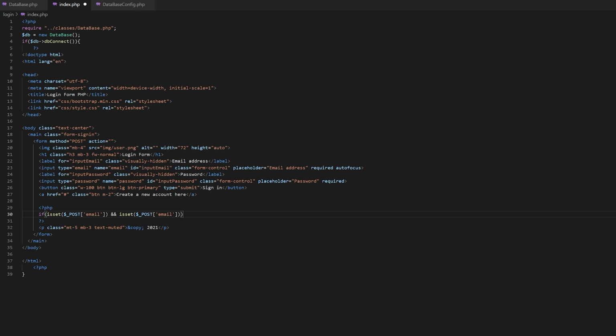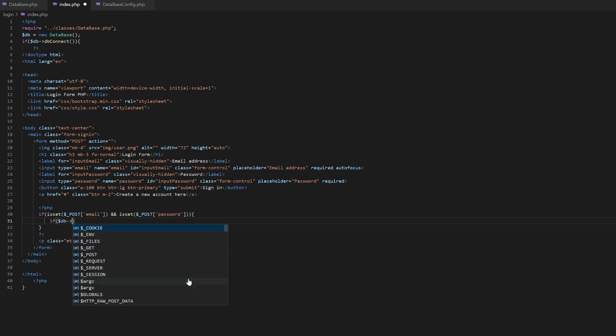So just change it to password and open the if. Now we are inside the if, and here we have to call the function login.